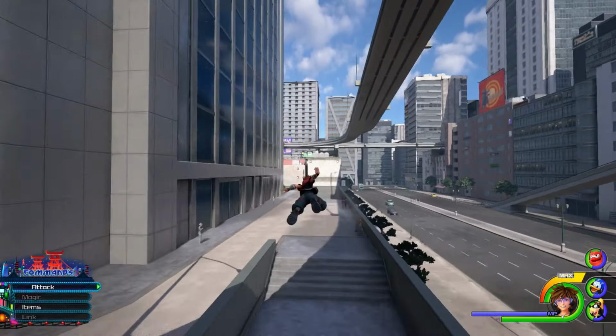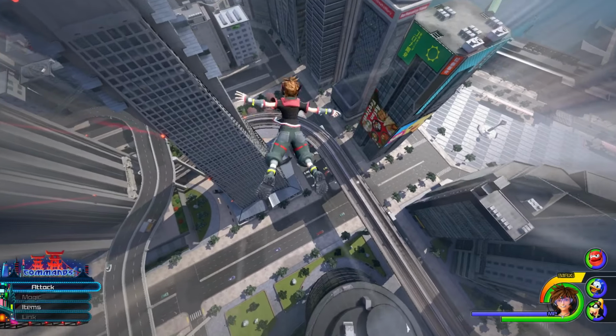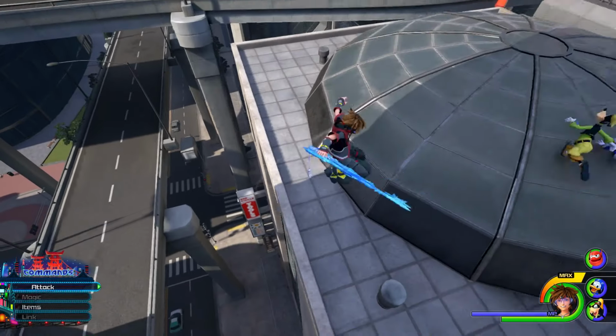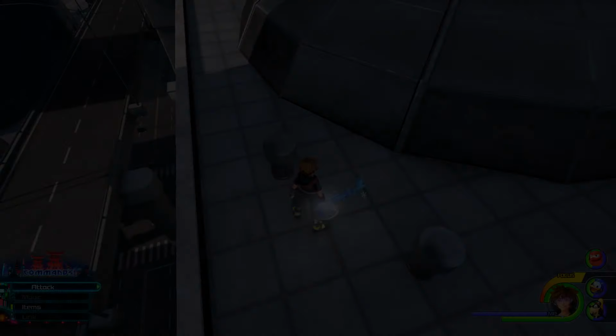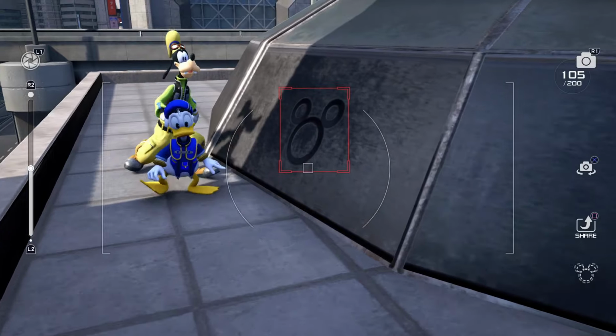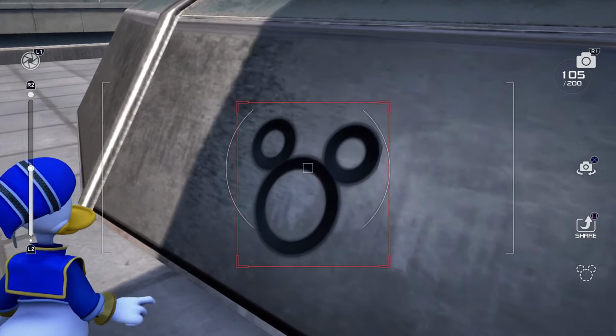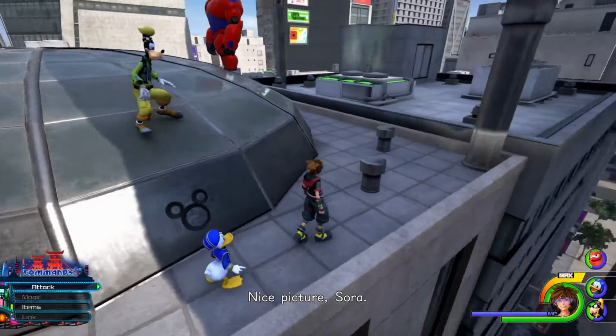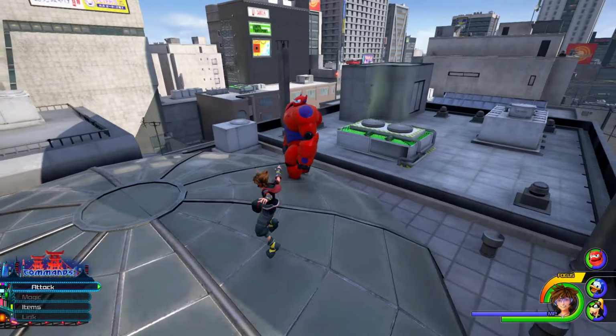God damn it, Donald, almost photobombed me, almost got in that shot. Here's one over here. Trying to get in the right position to take the thing. There we are. And ka-snap! That is every lucky emblem. And now I get the Mickey clasp, which is a super overpowered piece of armor.